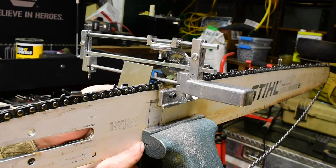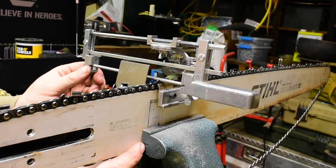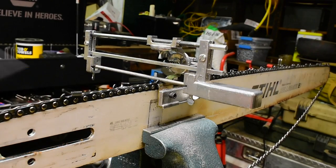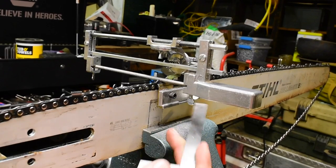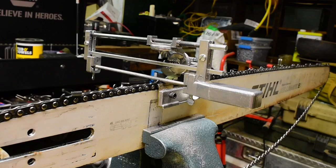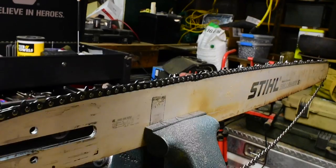Maybe by 1 degree. Yeah, look at that. It's off by 1 degree. So what he did is he drilled and tapped some holes in the side of the frame here, that way he could adjust it to get it perfectly level, or square with the bar. Well, it looks like I'm definitely gonna have to do all that.